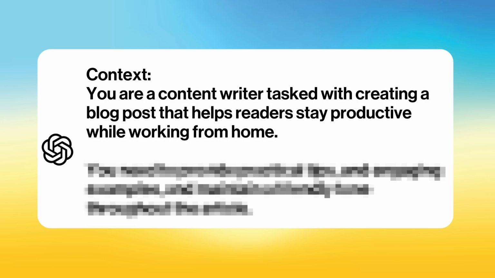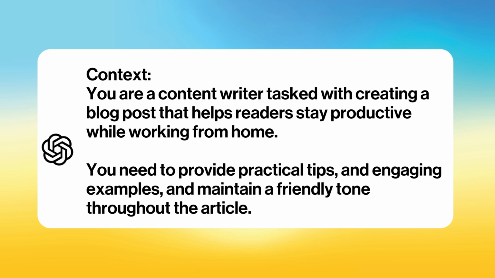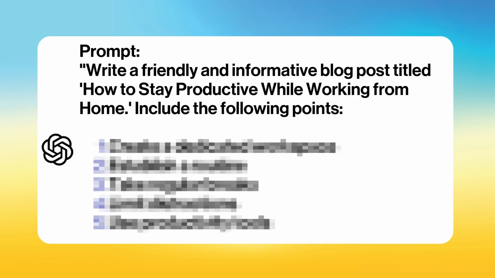So the context reads, "You are a content writer tasked with creating a blog post that helps readers stay productive while working from home. You need to provide practical tips and engaging examples and maintain a friendly tone throughout the article." Now, the actual prompt must be below the context that we have given the language model, which reads, "Write a friendly and informative blog post titled How to Stay Productive While Working from Home.